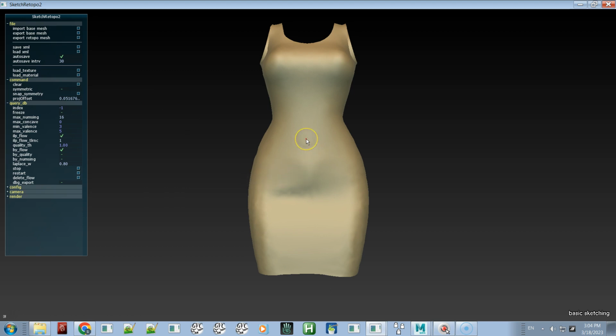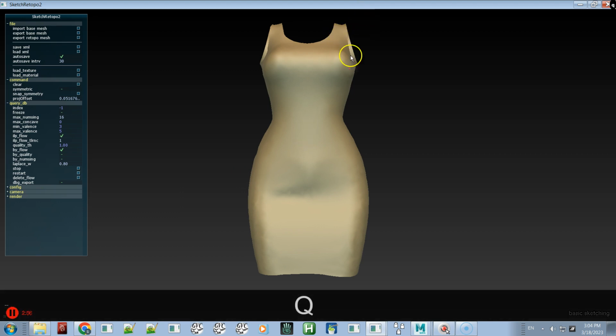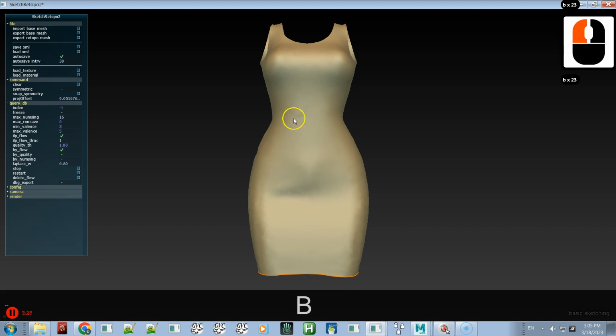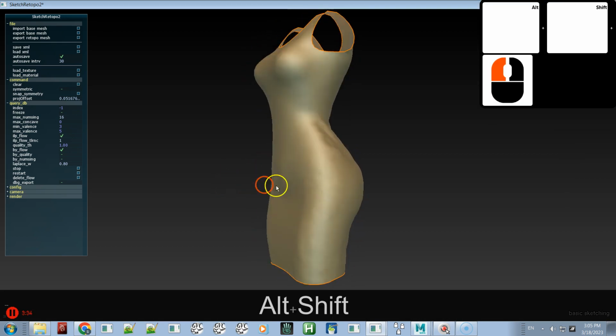Okay, so you want to be in basic sketch mode, which is Q on the keyboard, and you want to hold down the B key. You see that little sphere, that transparent sphere around the red dot. Well, that's the area of influence, and so if you go over the edge, you lose the red dot, and you don't have to have the red dot right on the edge of the mesh. You just have to have that sphere over the edge of the mesh. So hold down your B key and left mouse click, and we are creating curves that are going to be right over the edges of the mesh.